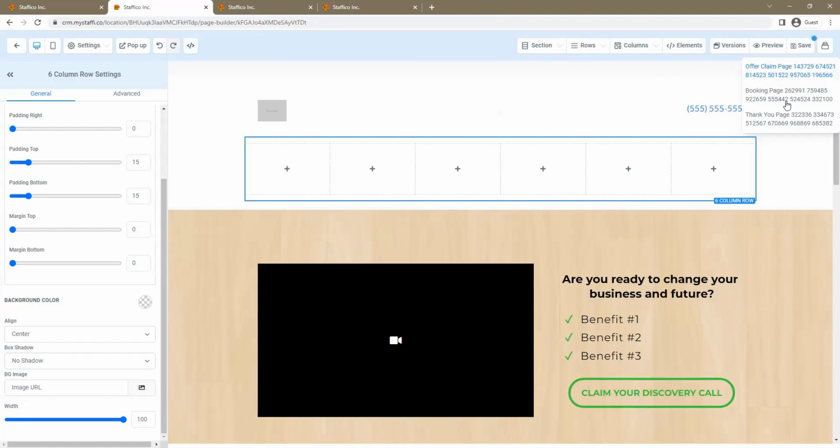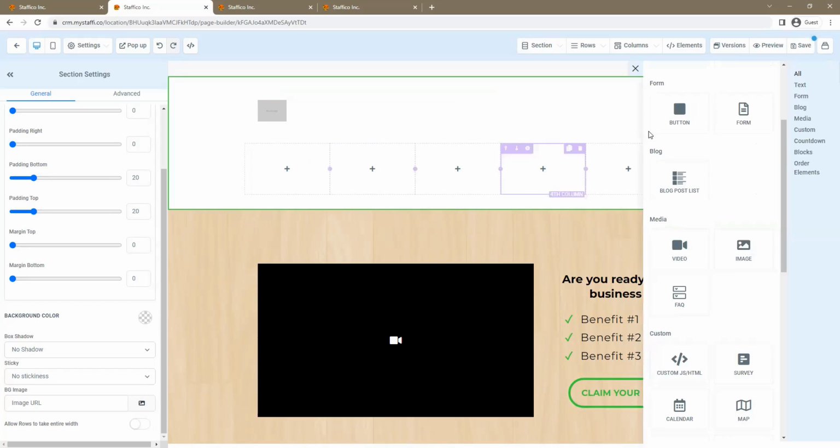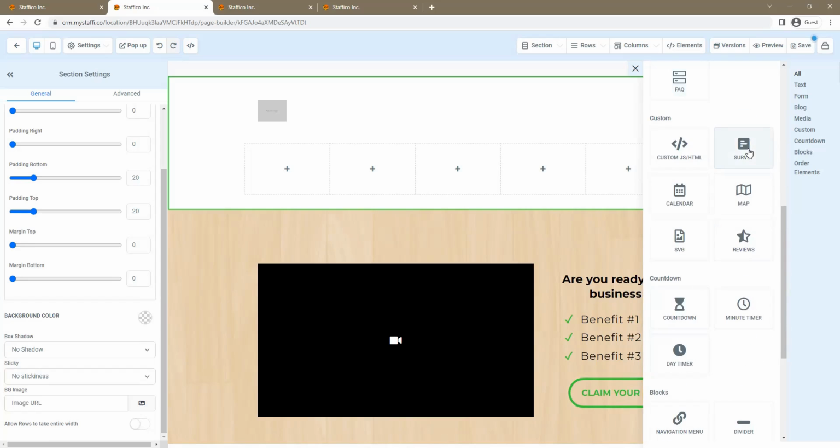And what I wanted to highlight here for you guys is actually the simplicity of the page builder that we have for the CRM. So you could actually just drag and drop items. So for example, if you want to move this item to a section right here, you can just drag that. And for example, if you want to add another item here, you can just go ahead and click the plus button and it would allow you to add several options here. You can have a survey, quizzes, so that's available for you. You can have your calendar attached to this.